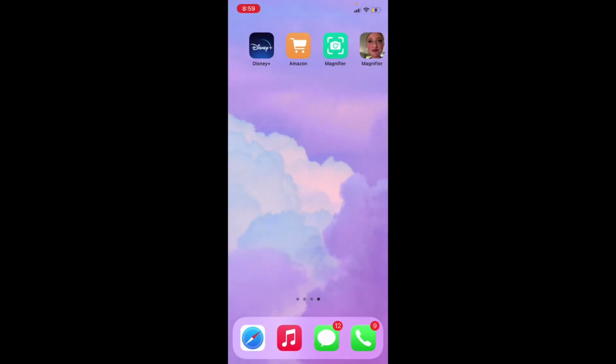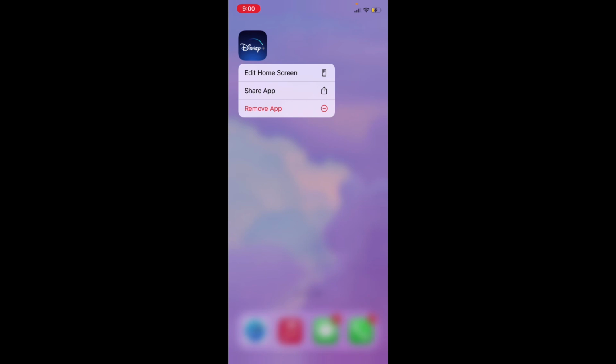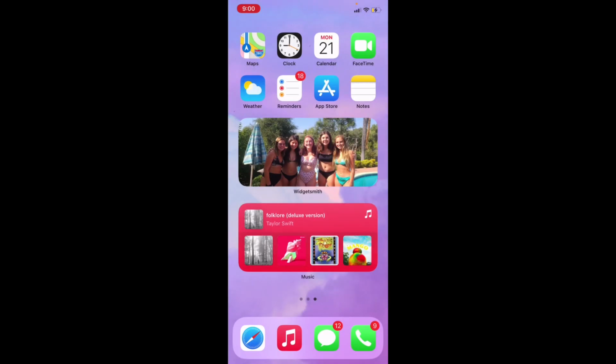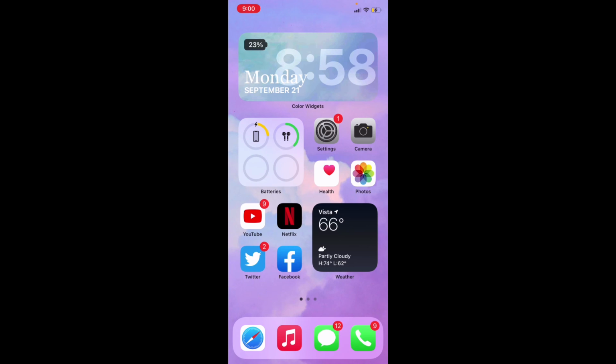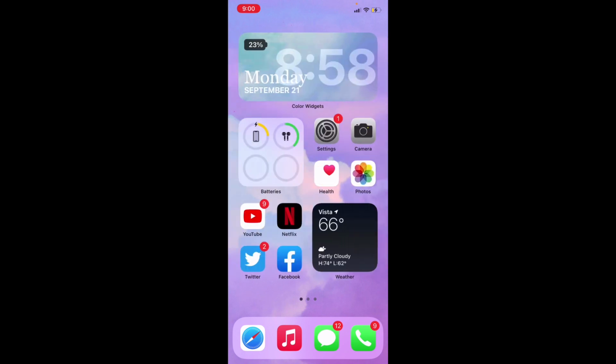But as you can see, the downside is once you click it, it goes through shortcuts. So that's a little bit annoying, but that is how you create a custom app icon. You can do really whatever you want with this. Like I showed you that Shrek one, really, the possibilities are endless. You can go crazy. I have seen people make color themed ones where every app is just a solid color and a pattern to go with their theme. This is kind of the theme I have going on right now, and I'm sure it'll change in the next couple of days.